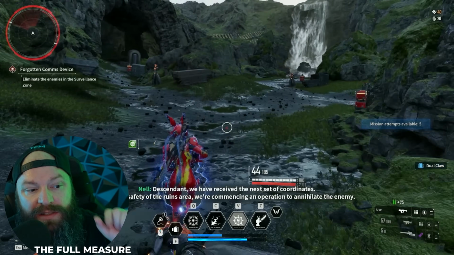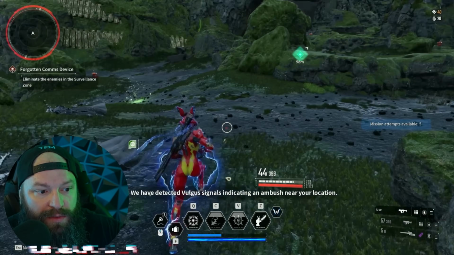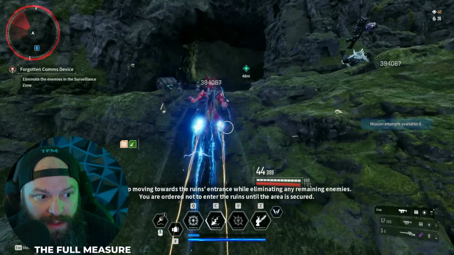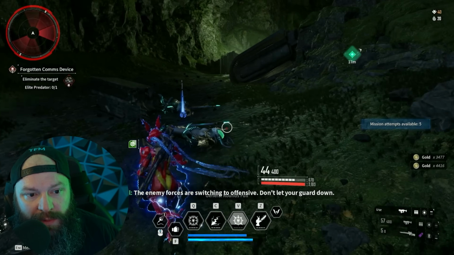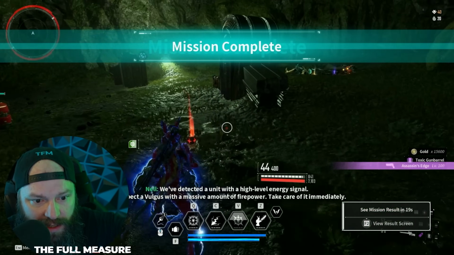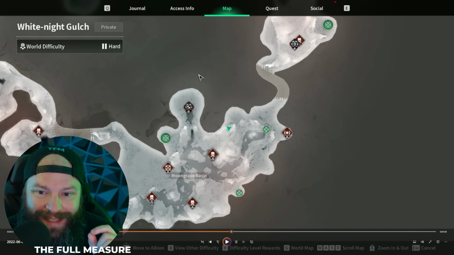Now, in the footage that you're seeing here right now, I'm actually not going to be lucky enough to get a drop. So what you would do is just repeat this run over and over, and you can see how fast it is. It's basically 2 groups of enemies outside, 3 groups of enemies inside, and a boss that spawns right there. He gets electrocuted, he's done, and that's it. So that's one of your options in White Knight Gulch.